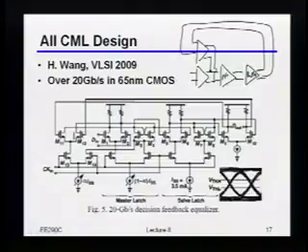Again, with this particular design, you can have some questions about how much equalization it was really doing and things like that. But it was showing that something like up to about 20 gigabits per second was actually possible even in a 65 nanometer CMOS technology. Just to put that in perspective, that's 50 picoseconds for everything, right?